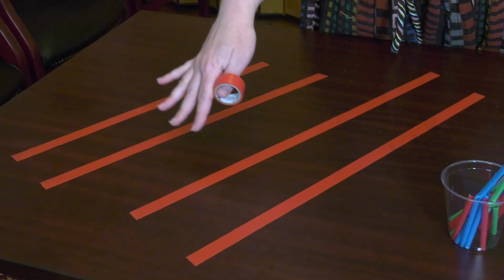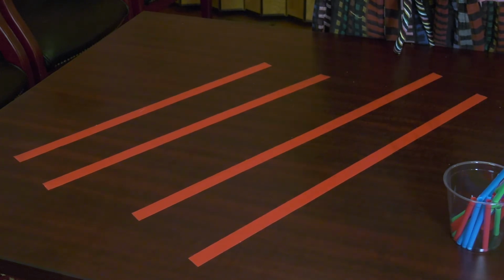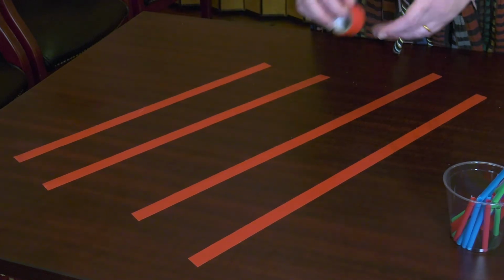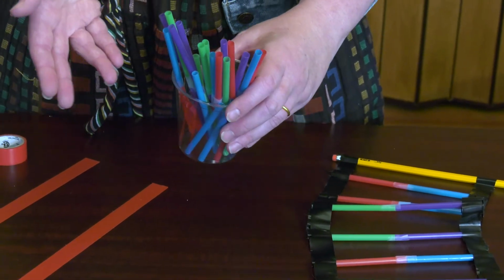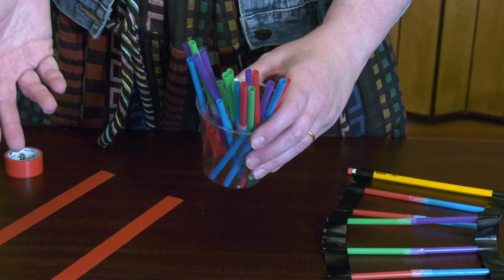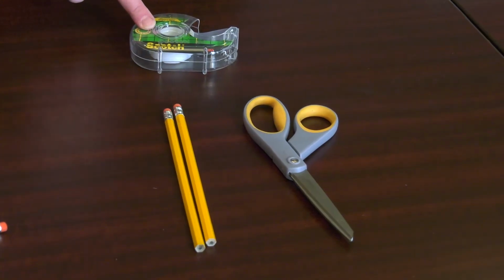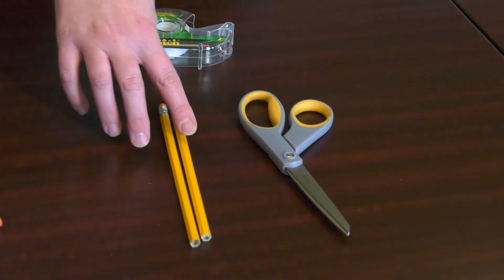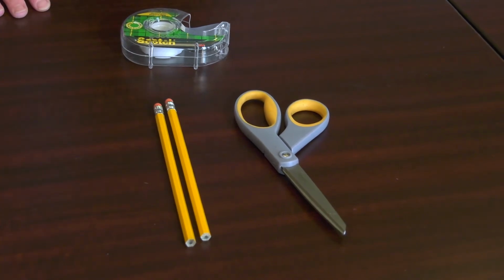So the first thing you're going to do is cut 4 long strips of tape. You can use electrical tape or duct tape. You're going to put it sticky side up, and then you are going to gather straws. You're going to need 4 different colors of straws, or the other thing you can do is take a Sharpie marker and color them. You're going to need tape to tape your straw pieces together, scissors to cut the different colors apart, and you're going to need your pencils so you can twist your DNA strands in place.